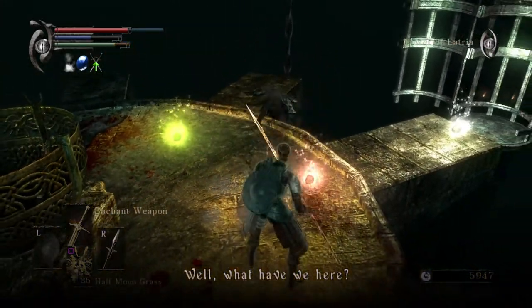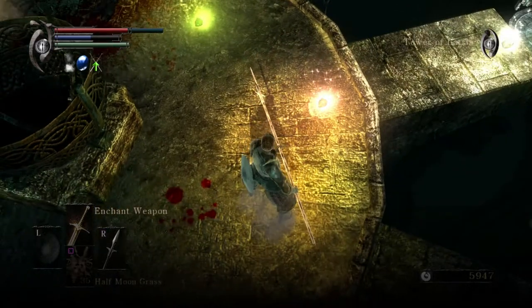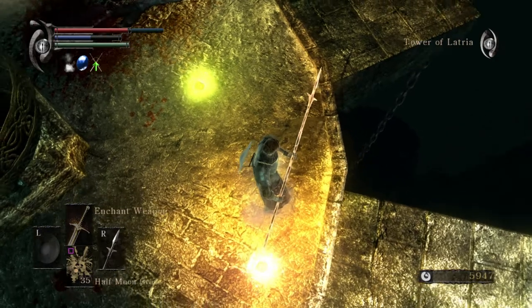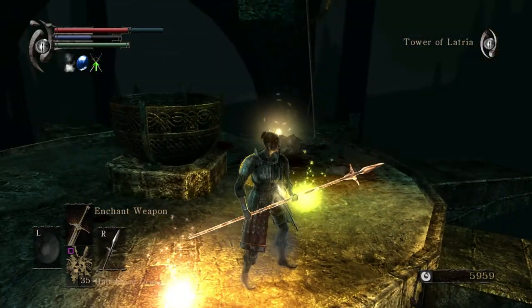Well, what have we here? Do you wish to die so soon? Try what you're saying? I can't hear you from down there. Speak up. What a rude man.